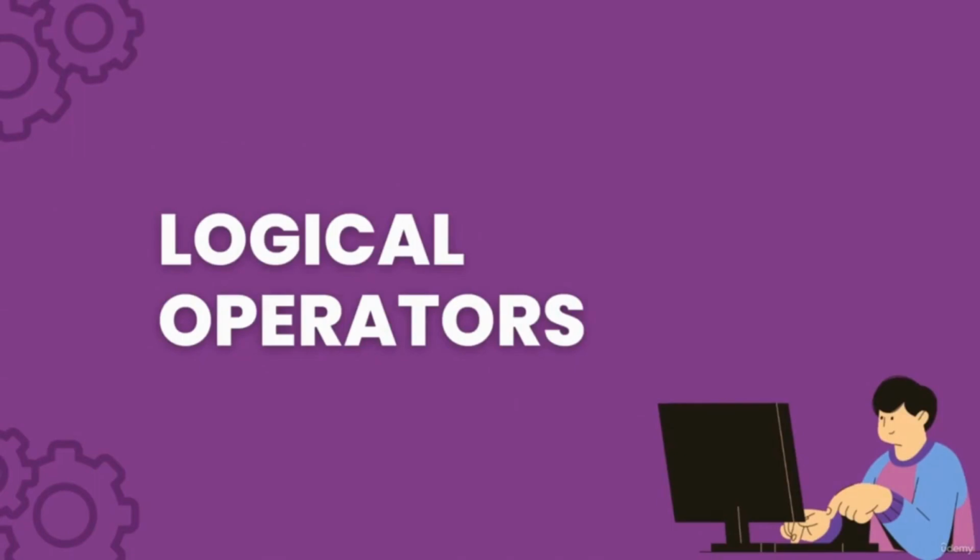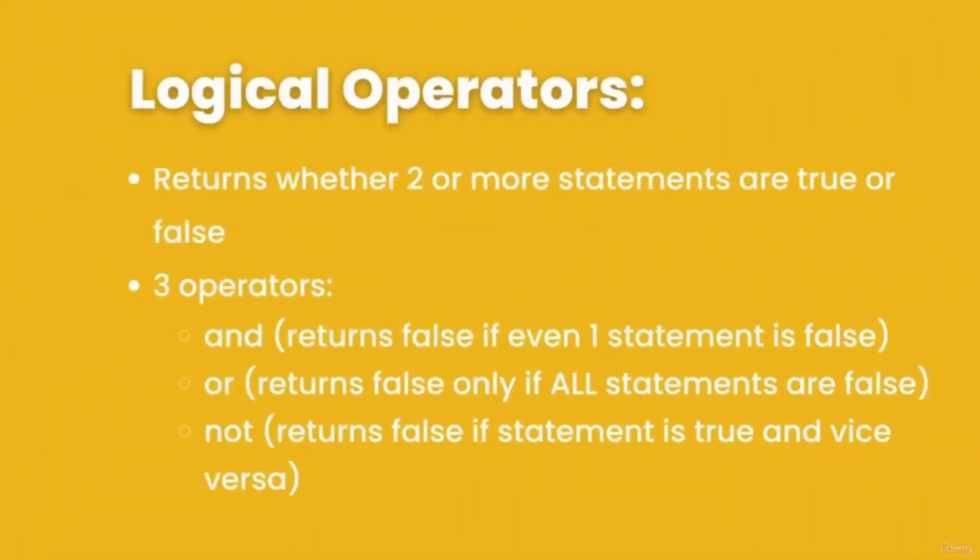Logical operators are the last kind of operator you need to learn about. You learned how when you use comparison operators on two numbers, the output returns whether that statement is true or false. Well, logical operators return values in reference to whether two or more statements are true or false. There are three logical operators: and, or, and not. I will show you examples using all of them.